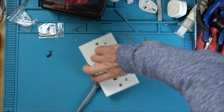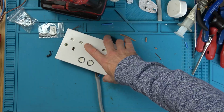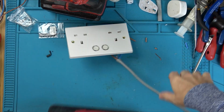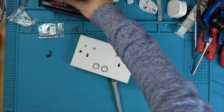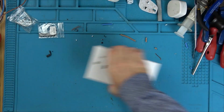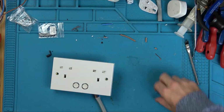So how am I doing this? It's going to be upside down. I'm going to get an extension lead on my seat. Right, so I'm plugging it in, but the other side isn't plugged in. Now I'm going to go to safety with my torch, and we'll see what happens. Nothing's going to short there, is it? Let's get rid of all those things there, because it may jump if it goes bang.